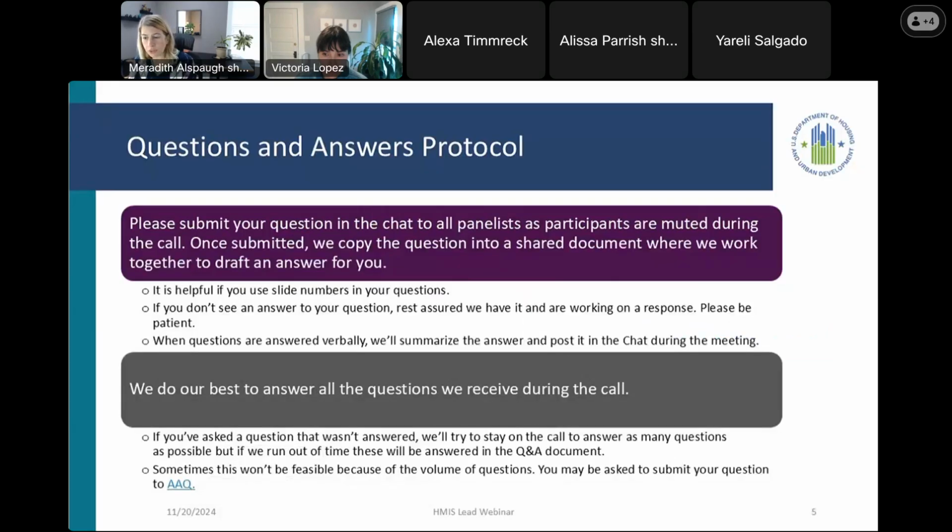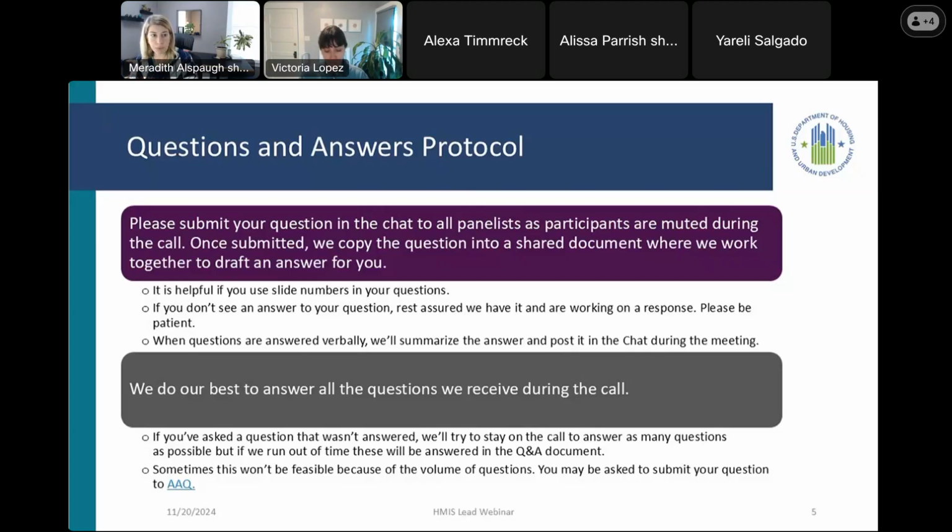During the call, you'll see that the chat is generally locked down just for sending in chats or questions to the panelists. We do that so that we can manage the 300 to 400 plus different folks on the call and try not to get too overwhelming in the chat. We're going to answer questions through the chat, and we have a standard protocol that we use every month. This is not new. We do want you to put your questions in the chat, and just know that we're copying those out of the chat. Behind the scenes, we are working on answering those questions, getting you the best, most current and relevant information. Sometimes that might take us a little while, but rest assured, we are working on it.